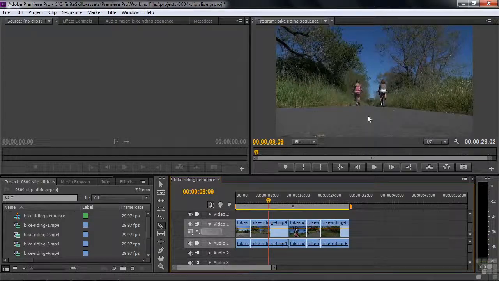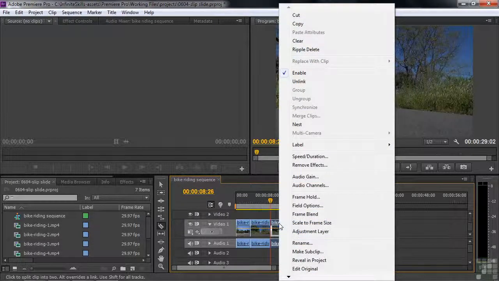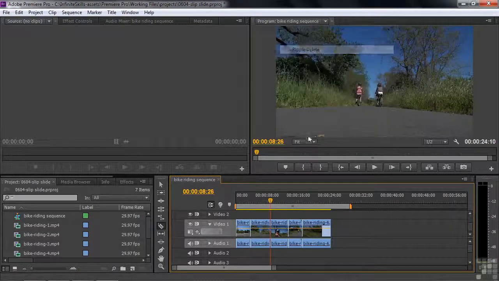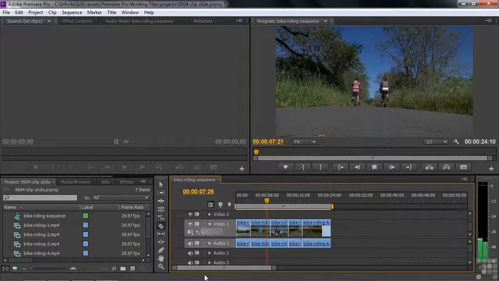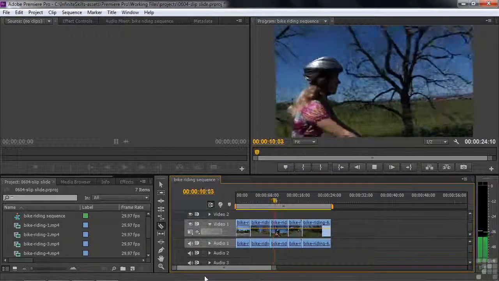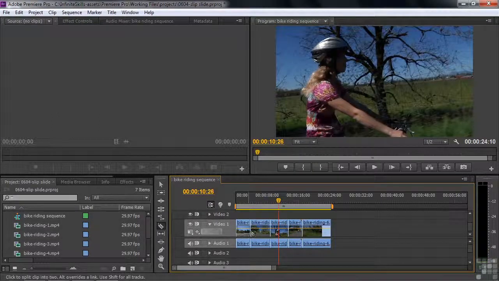I want to cut this thing too, so I'm going to move along to right about there. We'll cut there, so I'll just click that, cut. Right-click on this guy now, and instead of doing a Ripple Delete at the beginning or the end, we're going to do Ripple Delete in the middle. Ripple Delete, everybody slides over, and we now have that edit point right there. Okay, we now have our little 5-clip sequence, all kind of trimmed up nice and neat.